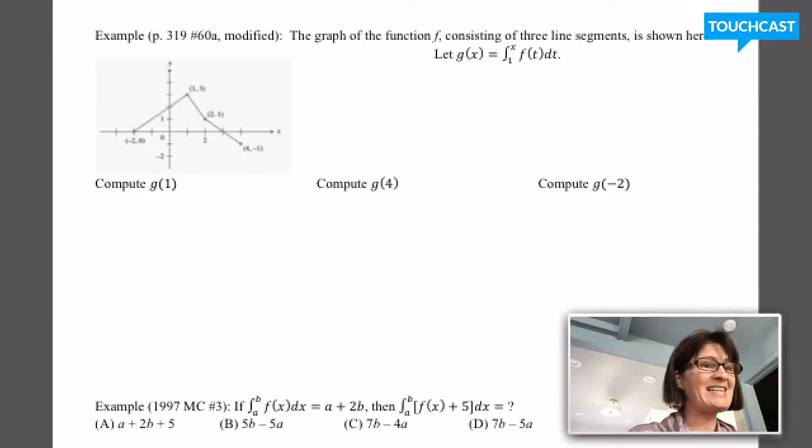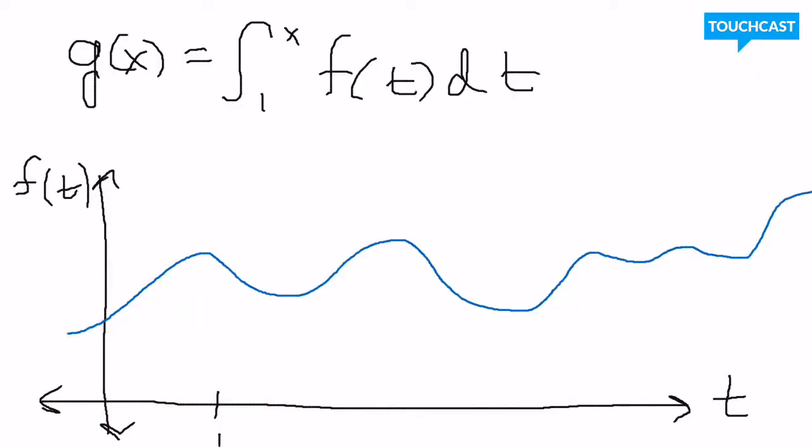Before we answer this next example, we have to learn about a whole new kind of function that you've never, ever, ever seen before. So watch this. What if I had a function, g of x? I'm going to use that same function that is in your example. G of x, and it's defined to be the area under the curve, f of t.